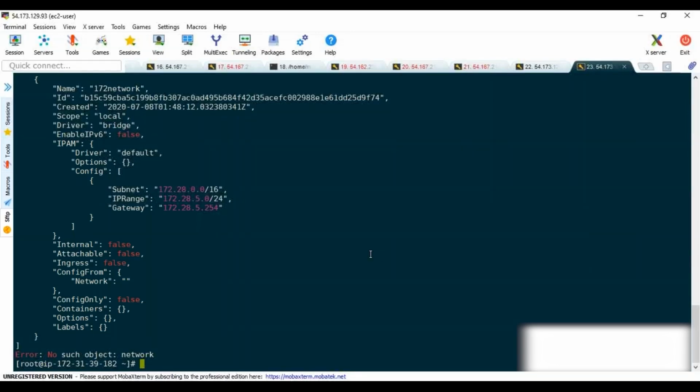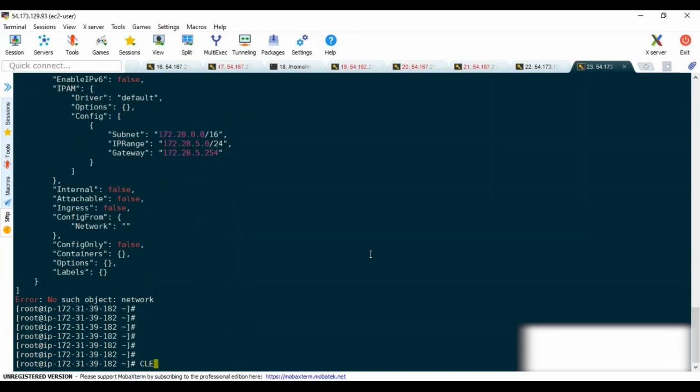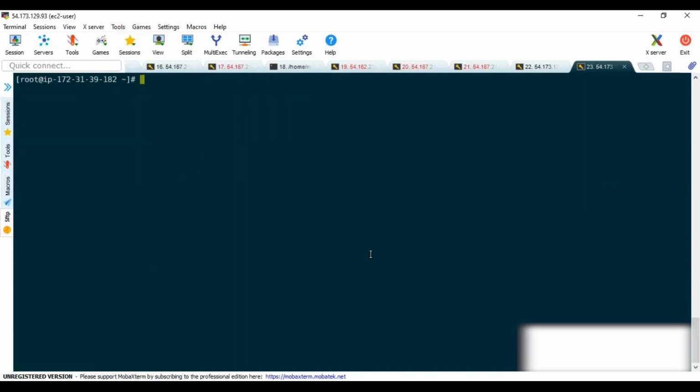So for that, let me create a container in both the networks.